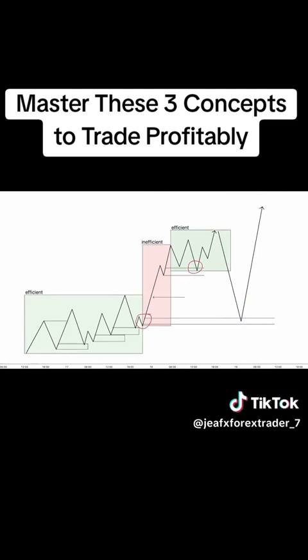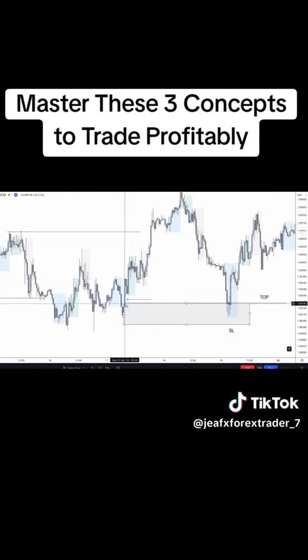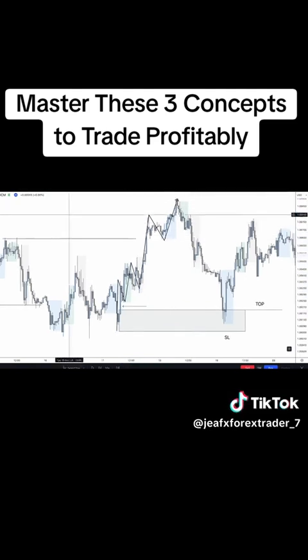Let's translate this to the charts. We had the structural shifts to the upside. We marked out our demand zone, and now with that new tip in mind, you can see we actually have one of those open price ranges just here. So although the market, if we considered it from a lower time frame perspective, has formed higher high, higher low, higher high, higher low, higher high, higher low, higher high, and then we actually broke some structure to the downside just here, this wouldn't become a full-blown downtrend.